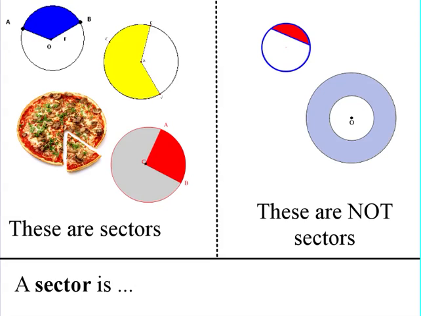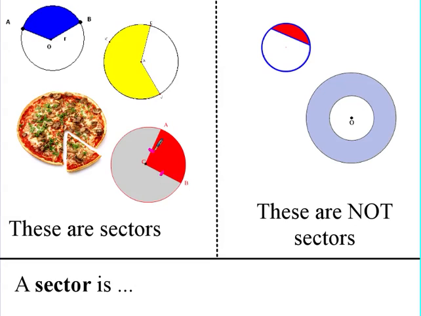All right. So what do we have? What do you guys have for a sector? Something that could be divided into equal parts from the center of the circle to the outside. Okay, equal parts. What do you mean equal parts? Like 2 radii. Okay, so when you say equal parts, you're referring to these. Yes. Okay. What did you guys have? Something that goes from the center of the circle, the 2 lines that divides it into sections. Okay, so something that goes from the center of the circle. That's important. It has to go through the center in order for it to be a sector.